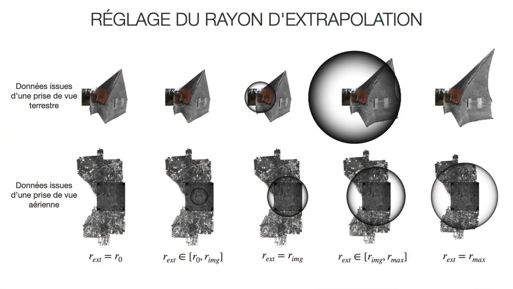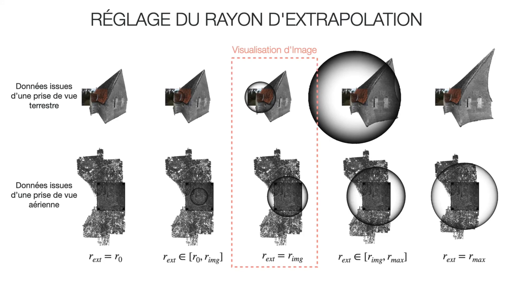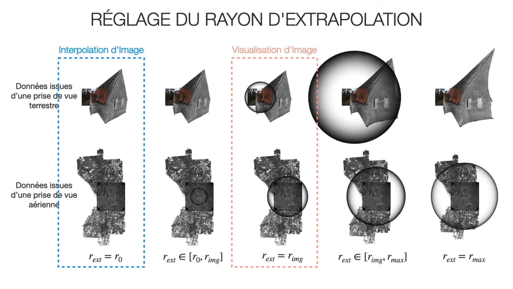The starting extrapolation point can vary in a range of zero to the maximum radius where the historical distortion is defined. Based on our experience with the tested datasets, the case where the extrapolation radius is the same as the image radius is the best configuration for the visualization of a specific image, as it allows the correction of distortion without any overfit. For the interpolation from one image to another, the extrapolation radius can be reduced to zero for the view camera to have a pinhole camera model and avoid the user noticing the distorted view during camera movement.